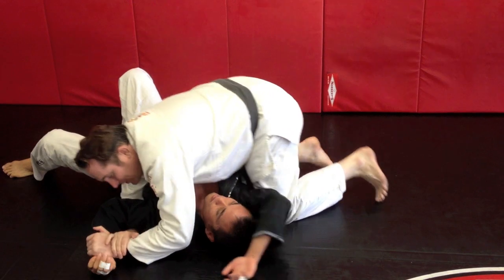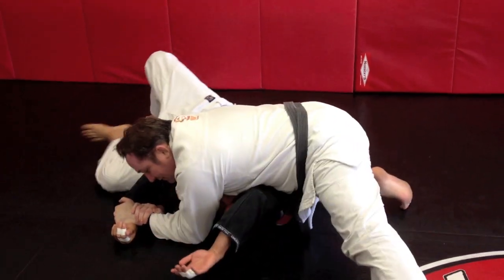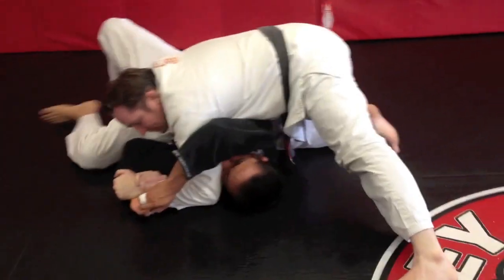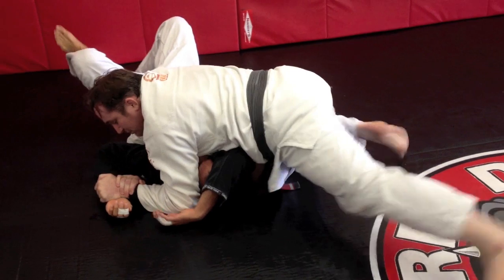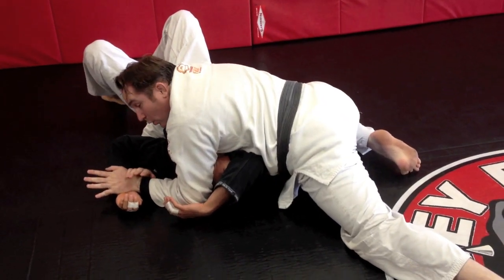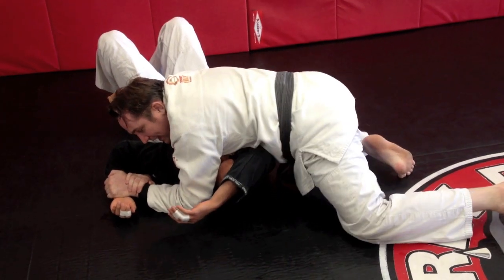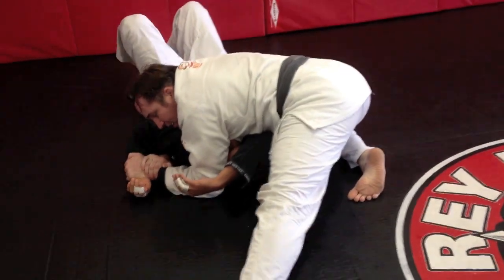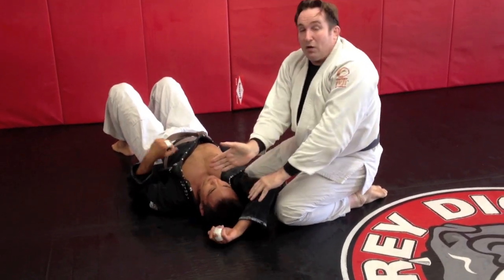So again, if I'm going for the Americana and he turns to his left, I'm going to move to my left. Even if he grips his hands together, gets his fingers together, I'm going to move to my left. I will break it with my belly and sprawl out, arch my back. I'm at sort of a corner pin type of position and apply the Americana. I still have base out here with my leg. I can go all the way here if I want, but it's not usually necessary if you move your whole body all the way up there.